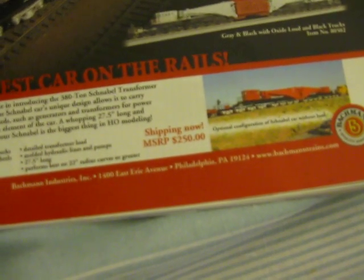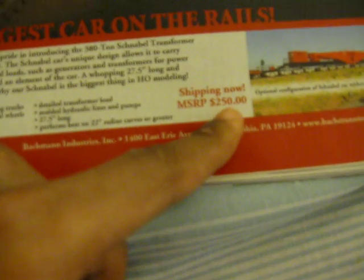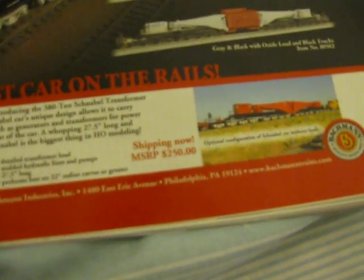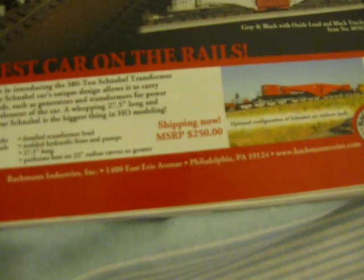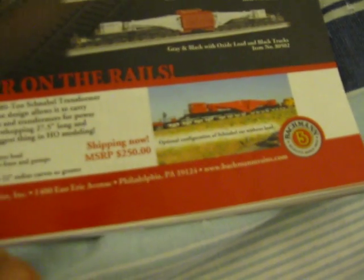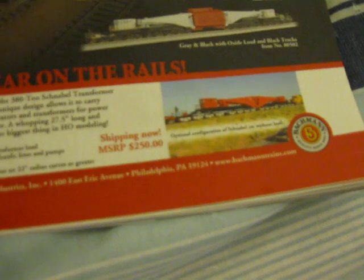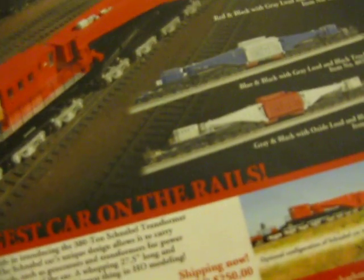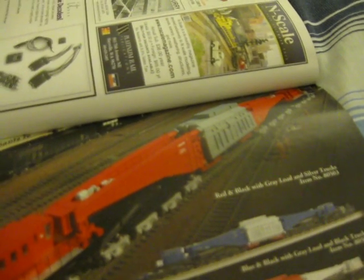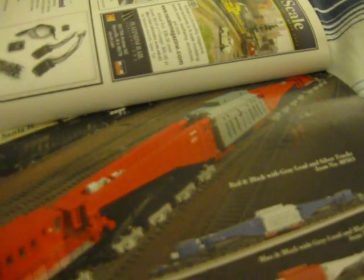But I am thinking about getting one. I bet you Trainland.com is going to have these on there for way cheaper than $250 a car. I bet you that they will be selling these for about maybe $190, maybe $200 a car. Maybe $180. If it's $180 a car, I'll get two of them with my income tax. There is no way I'm paying half a grand for two cars. There's no way. If I can't get it cheaper, I'll just buy one and I'll be set for a good while. But I really want this car. I'll probably be getting it sometime next year. Well, actually no, in 2 months when I get my income tax in. Ooh. I'm gonna get a lot of stuff with that income tax money.